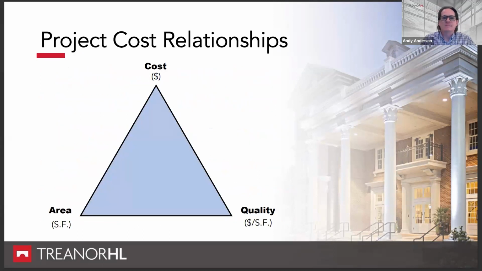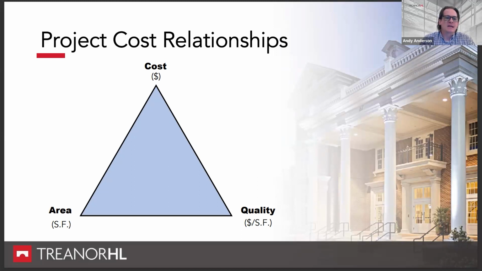All right, next slide. So this is important. These are three interrelated, pretty self-explanatory variables in a project, but really they're all interrelated and they all affect one another. And the point of this is to talk about how we help you balance them. The cost one at the top is just really the dollars, the total budget for the project, how much you can afford to spend on the project, what's the maximum cost you can afford for this project.